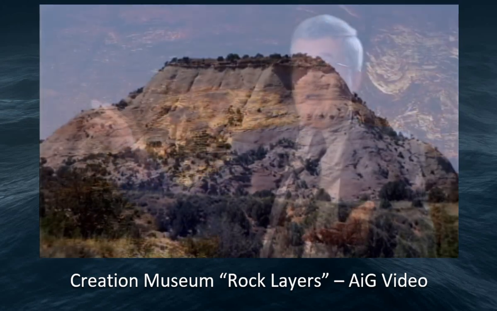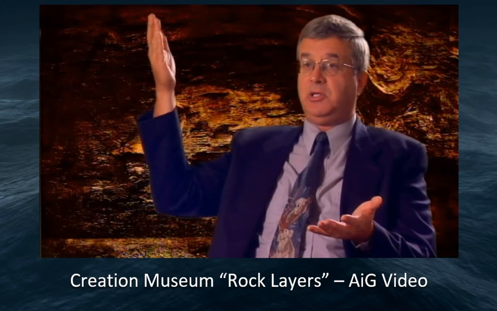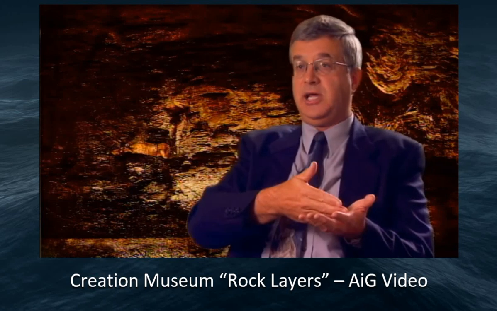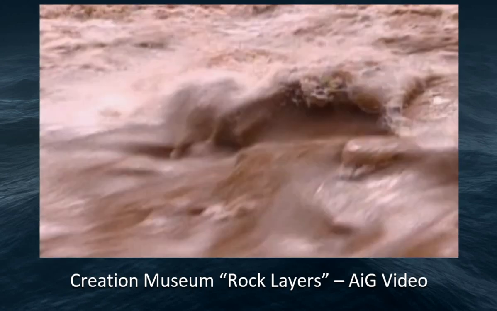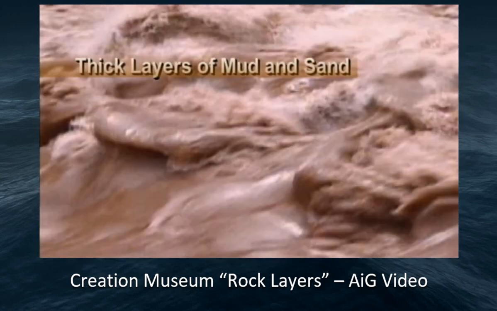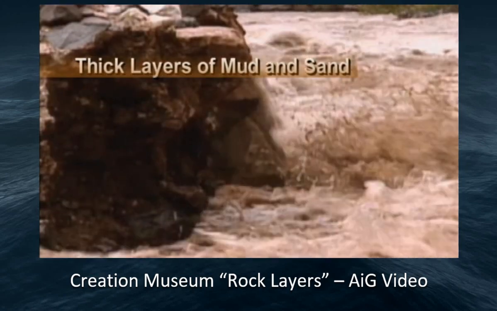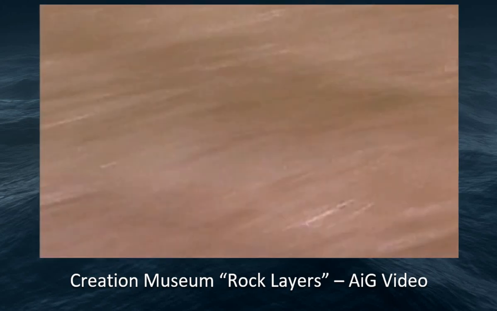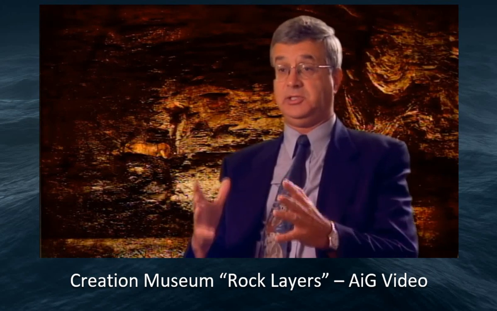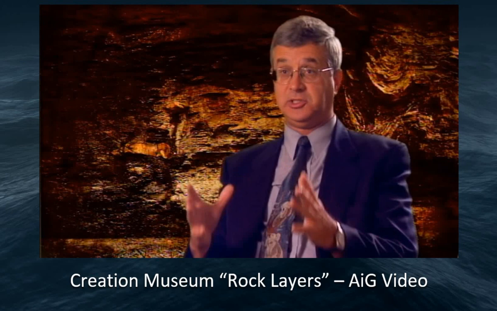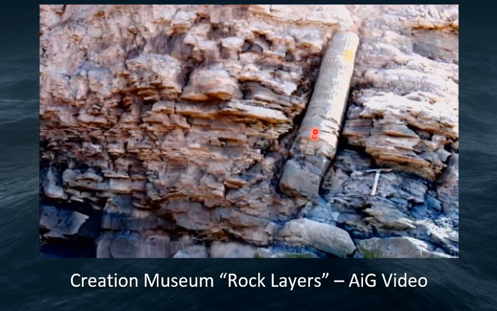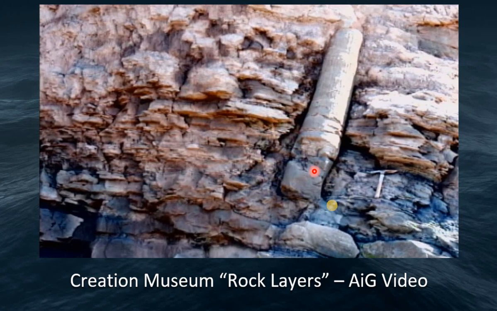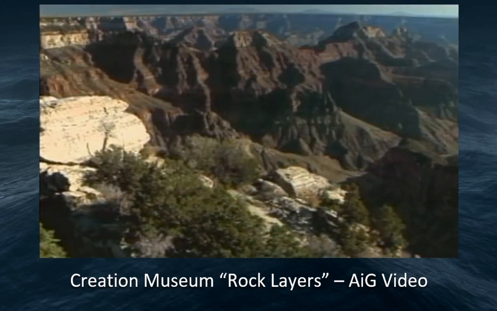But what river or what process today is carrying material from the Appalachians to the southwest? A global flood could quickly lay down thick layers of mud and sand, burying even giant animals and tall trees. We've got coal beds with trees sitting on them, and these trees, tree stumps, go through many strata, which means that before they could rot, you had to have lots of sand and mud coming in quickly.